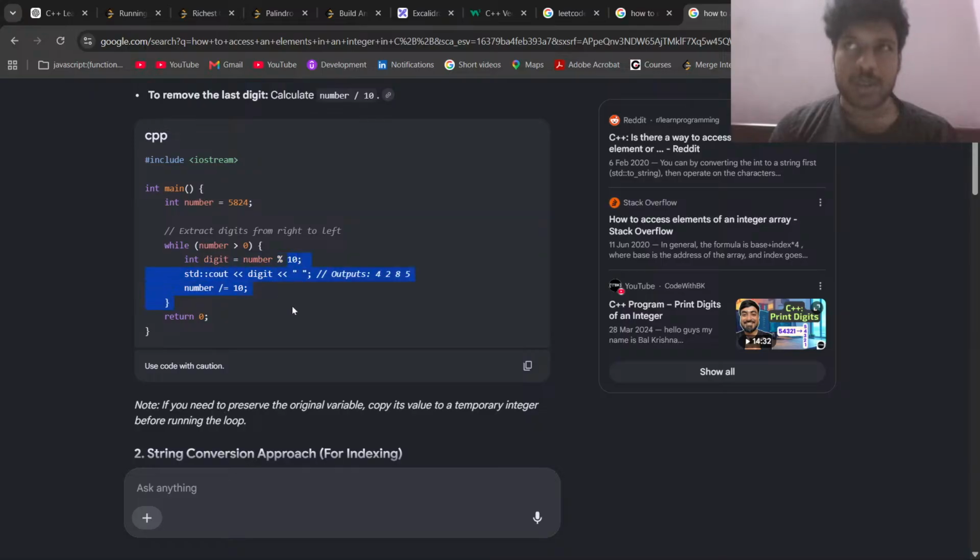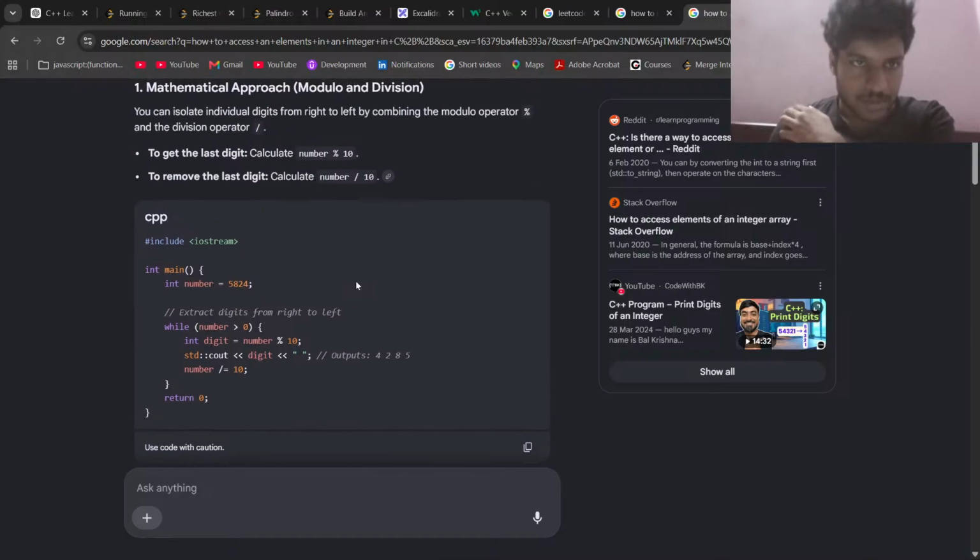So for example, if we just do modulo 10, I think it just reverses the number, I guess. Or it retrieves the last digit. Okay, it doesn't reverse it, it retrieves the last digit. That's good.